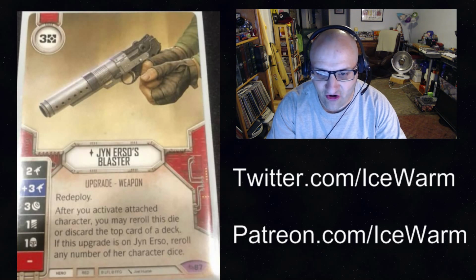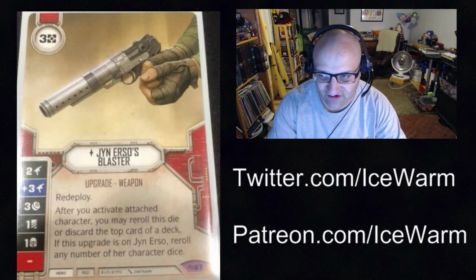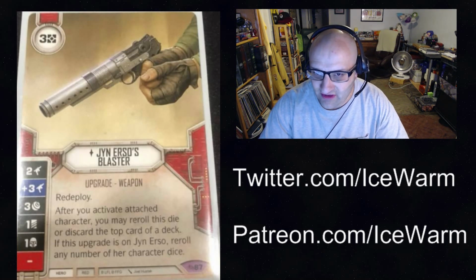So if it's not on her, it kind of acts a little bit like the riot baton. When you roll it in, you get to re-roll it. This is really strong because it only has 1 blank when the riot baton has 2 blanks. Again, different cards for different styles of decks. This is range and indirect, and that was all melee damage, as far as the damage dice go. But again, redeploy, and I like that it has the flexibility of either re-rolling itself.